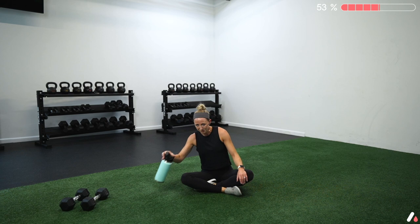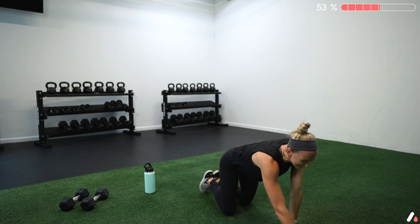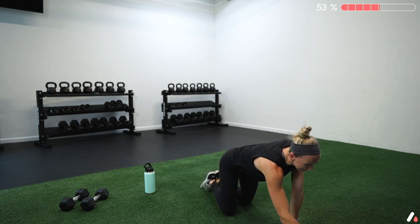Well-deserved high fives — that was kind of brutal. But that part's behind us and everything from here is going to be shorter. We are so close to the end, about halfway through this whole workout. Take a minute, grab some water, grab a towel if you need it. I'm going to reset my timer for our next round and explain what's coming.